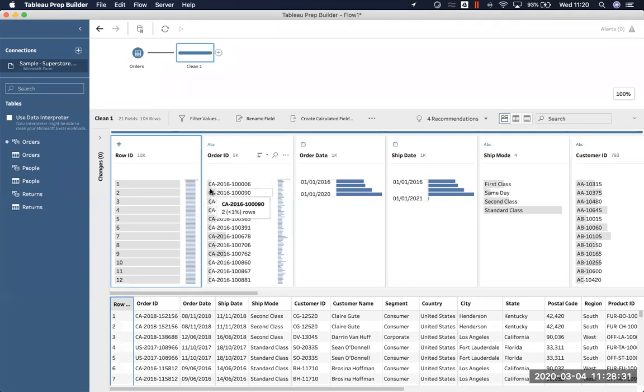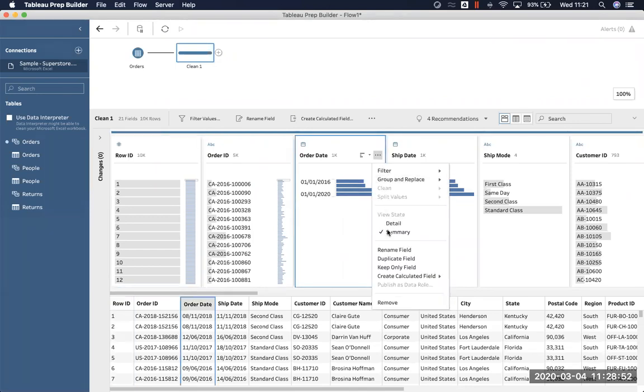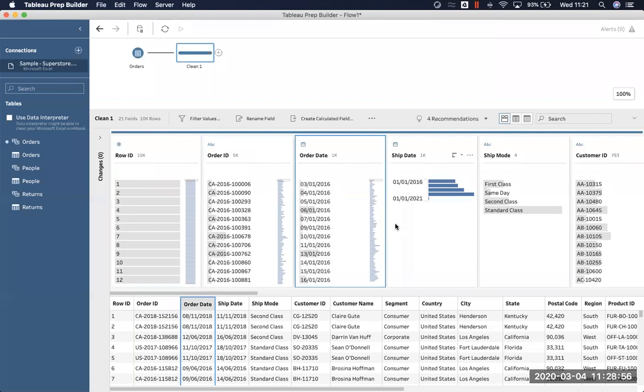But in terms of our orders, we actually see that different orders have different numbers of rows within our data set. This profiling is super useful when we go in and look at our different data sets to understand what's going on in there, so what calculations and cleaning we actually want to do. When you see the difference between the gray bars and the blue, that's where Tableau is binning up or summarizing that view to make it easier for us to consume. You can always get back to the detail nice and easily. You'll see me flicking between that as we go through today.